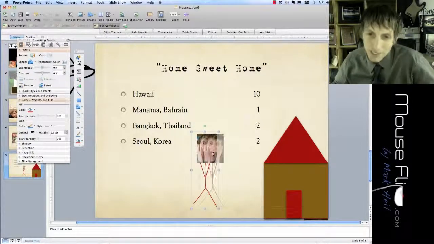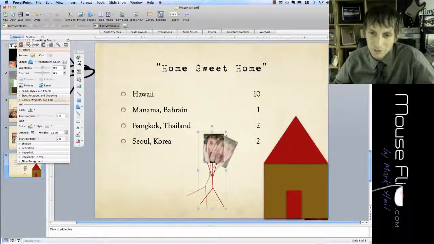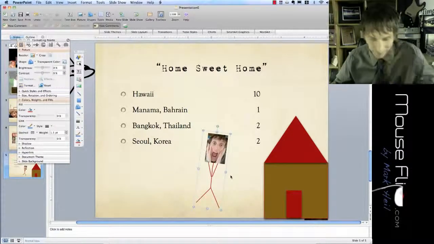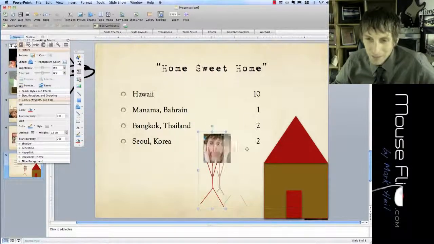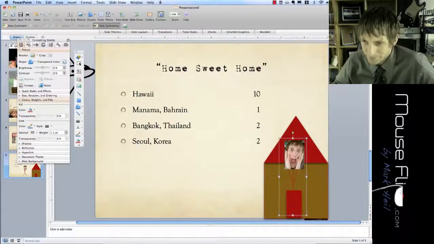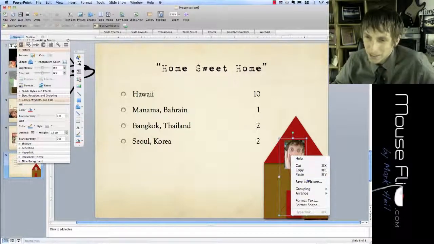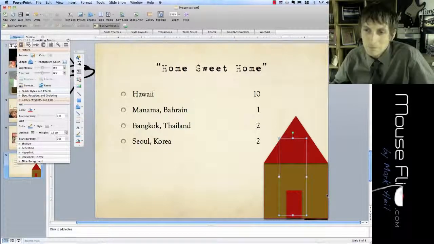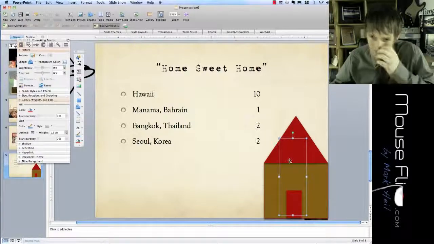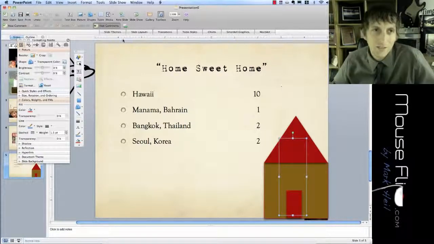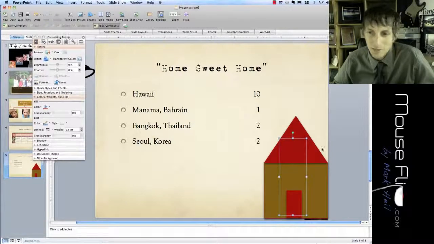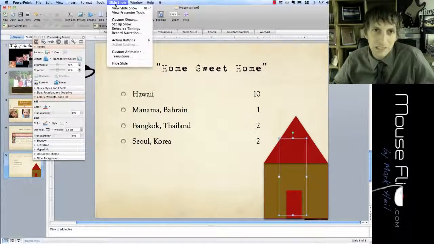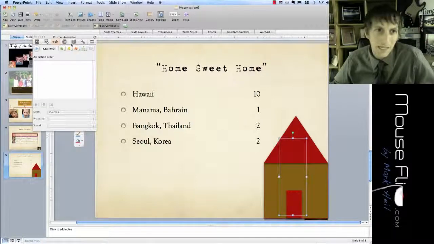So now I can move my guy and he can move around and do a little dance and all that fun stuff. Okay, so right now I'm going to be in the house, so stick him in the house. And he's going to be in the house, so control click on him, go to arrange, and hit send to back. So now he's back there. But before you deselect him, he's actually going to come up and pop out. So what I want you to do is, with him still selected, go to Slideshow, Custom Animation, and with your custom animation, you're going to add an effect and do Add Path Animation.